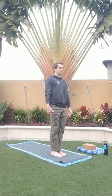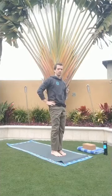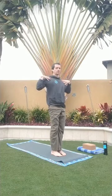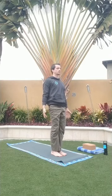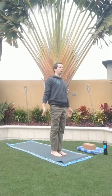Draw the energy up. Feel your kneecaps lift as you activate your quadriceps. Tuck your tailbone, send your tailbone towards your heels. Energy fills up the spine, comes across the chest, comes across the upper back, melts down the arms, feeling your shoulders really melting towards the ground. Hands towards the center of the earth. Energy fills up the face, fills up the crown, chin is slightly tucked, crown lifting up away from the body.